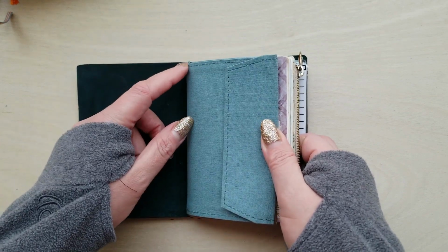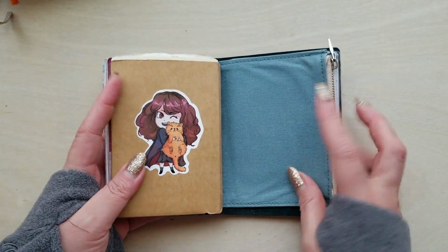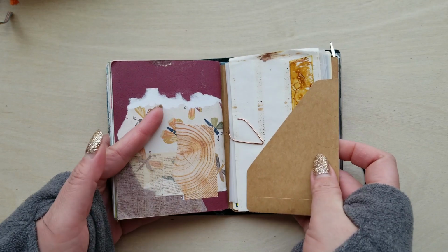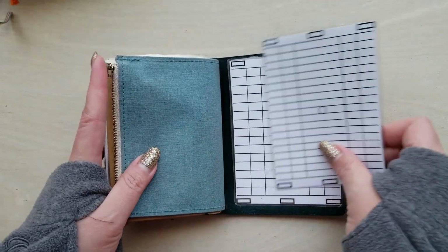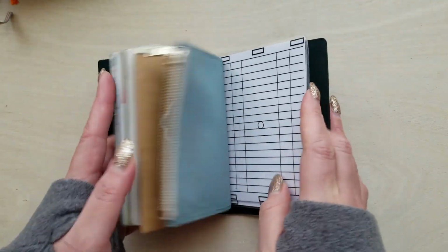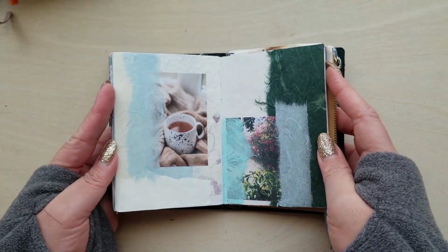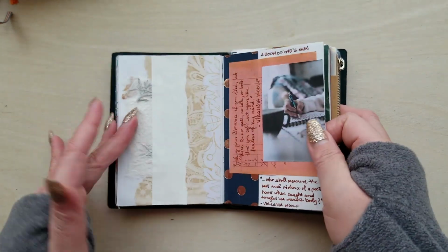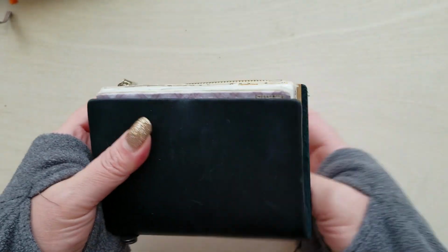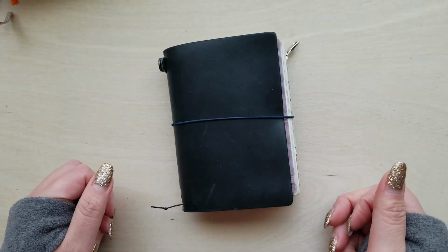It is starting to get a little loose on some of the stitches, but I think it was less than $10. So totally worthwhile. Another Hermione Crookshanks sticker. You can tell it's my favorite character. But yeah, so I do have a couple of the writing guides that I laminated and put in the back. I never use these because, frankly, for this kind of thing, it's not necessary. But just in case I ever want to write in a straight line, I do have that option. But yeah, again, I really love working in this, and I'm excited to start a whole new book for the new year with it. But yeah, I'll definitely be keeping that in my little dark blue traveler's notebook.